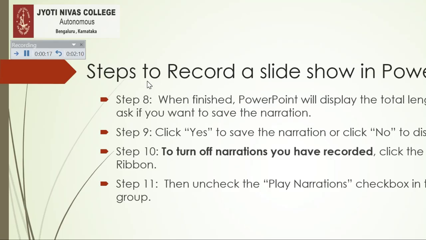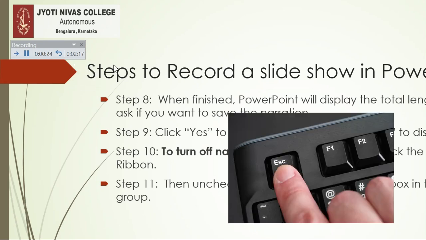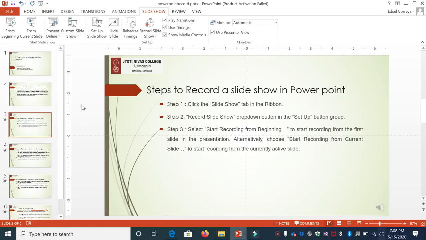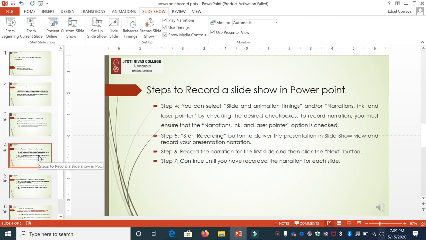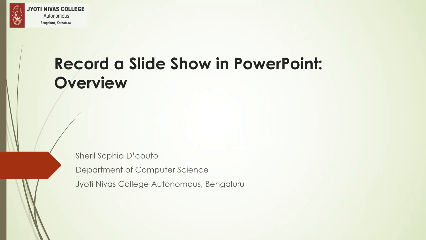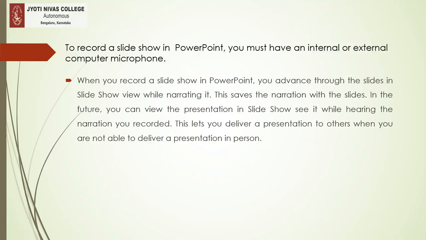Now, if you want to exit from this particular recording, you can use the Close button or click the Escape button. Now, once you click the Escape button, let's see the preview. You can go to the Slideshow tab again and click From Beginning. Let's see the preview of the recording. So now let's start from the beginning. This is the first slide. I've not set a narration on this particular slide, so I have to click next. This is the second slide with no narration.